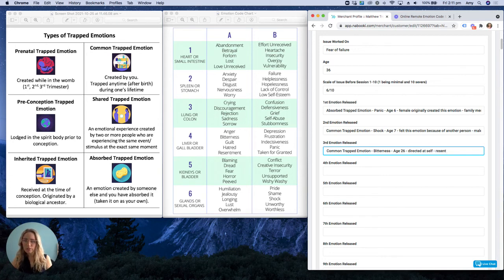Felt resentful about something. We can narrow this down a little bit more if we need to.